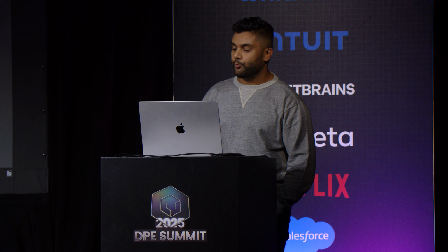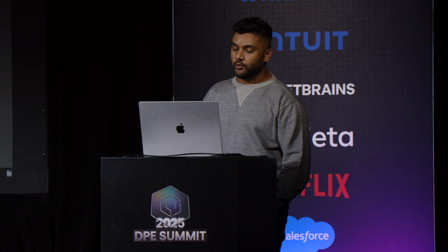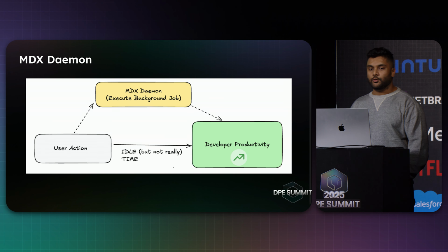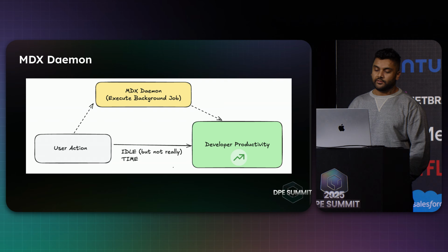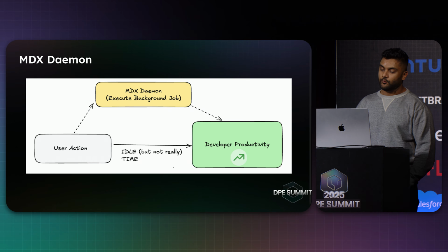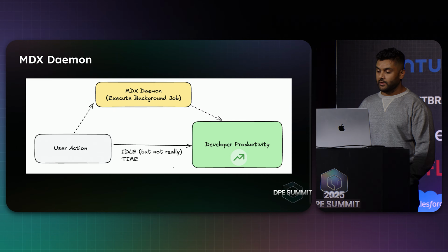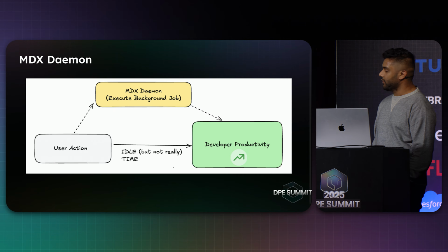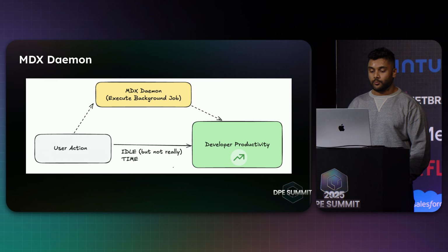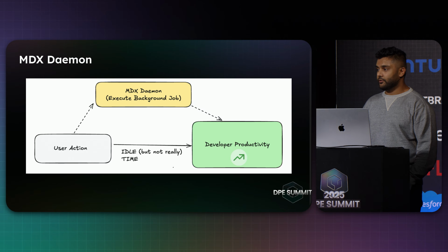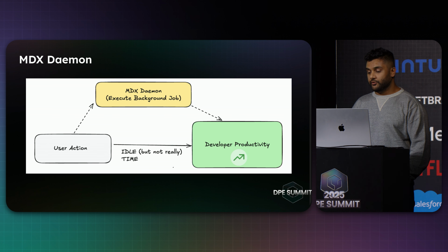Before we dive deeper into pre-warming the configuration cache, I want to tell you about the foundation on which these background builds are executed. I would like to introduce to you the MDX Daemon. The MDX Daemon is a lightweight process that continuously runs on developer machines. It consumes signals emitted from developer actions and executes long-running asynchronous jobs in the background to increase developer productivity. The daemon is auto-installed onto developer machines by our platform engineering team using macOS Launch Agent to persist the daemon so that it is always running.